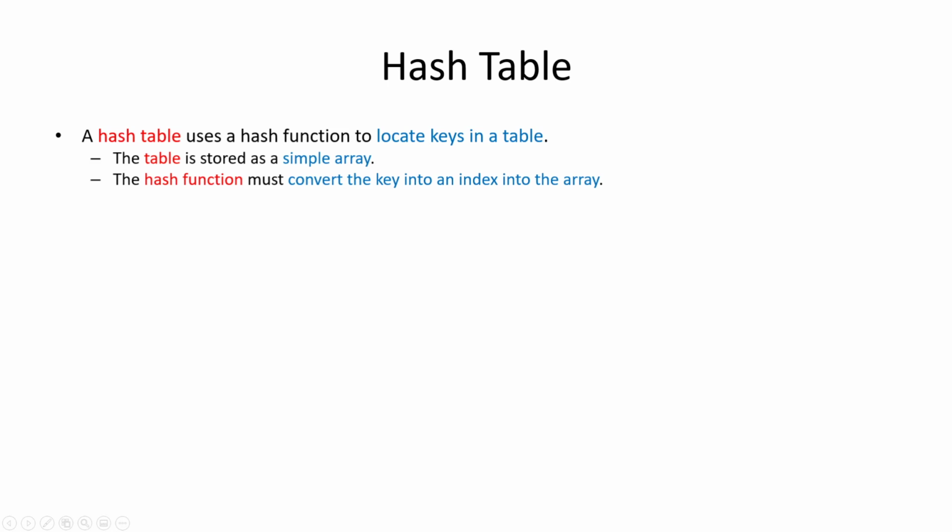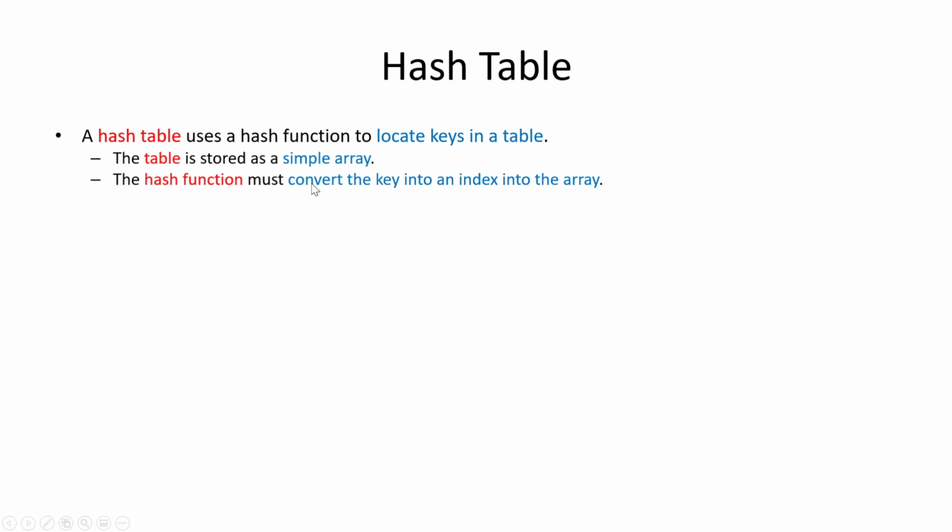So how does that work? Well, our table is just going to be a simple array. Just think of the simplest array in whatever language you're comfortable in. And then we're going to have this hash function, which we can think of in two ways, both as a mathematical function, but also as a computational function. Mathematical in the sense that we're going to use it to compute some mathematical function, but secondly, we probably need to implement this mathematical function in some way in our code when we want to implement our hash table. Now, what does this function need to do?